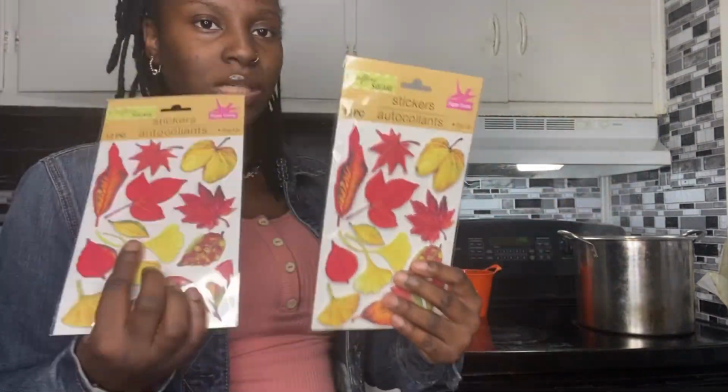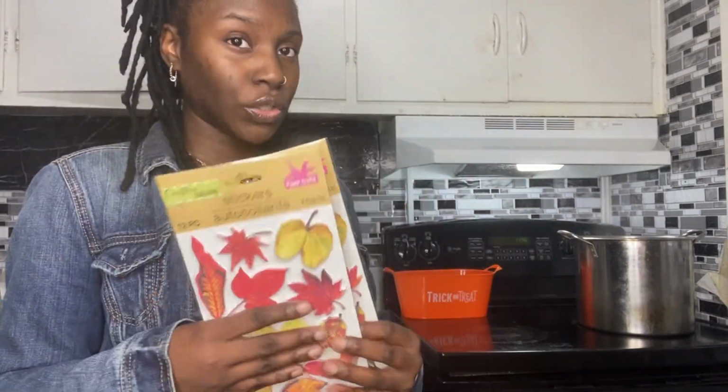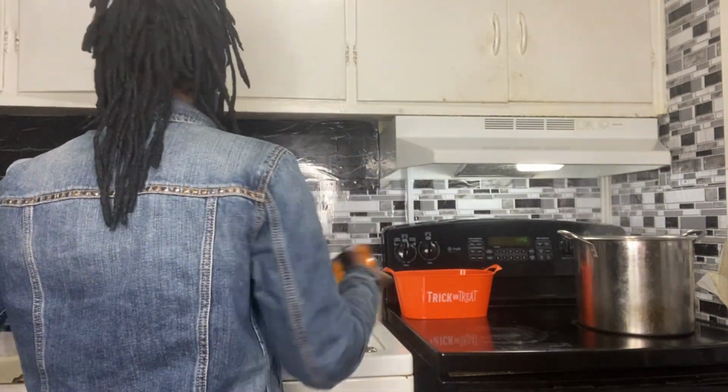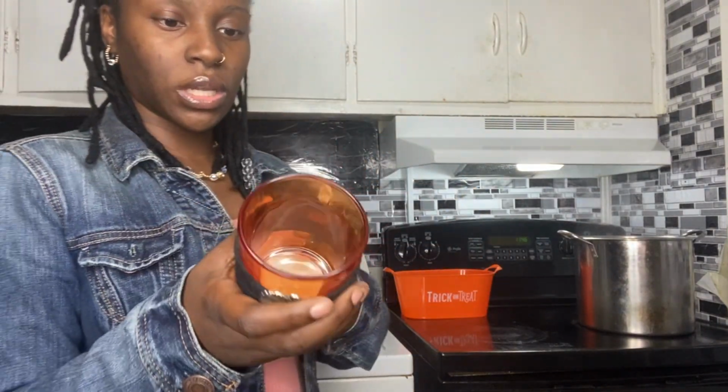But I got two of these because I can always use these for next year or whatever. So I can always use these. So I got two of those. So I'm going to show y'all what I do. So I'm going to take this string off.